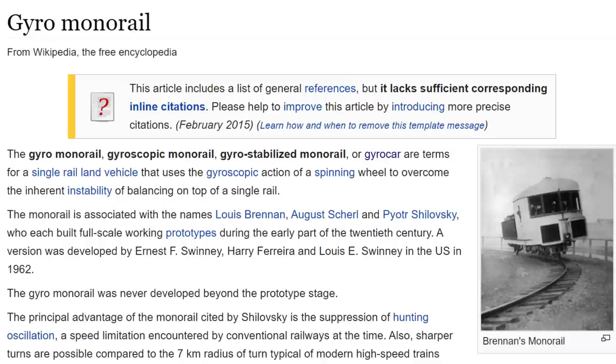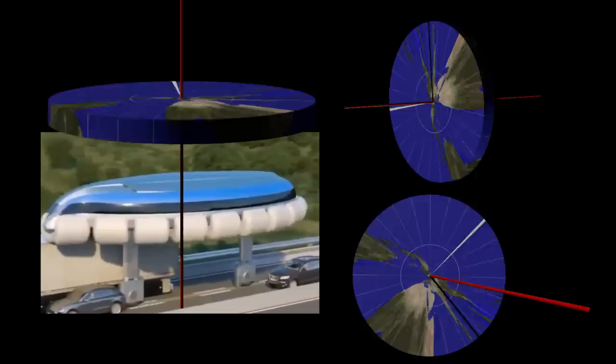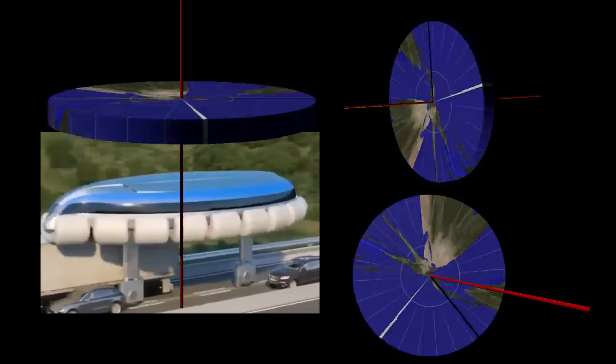The story of gyro-stabilized trains is similar. Lots of interest in the early 1900s, followed by 100 years of never speaking of it again. Look, gyroscopes are weird things. And it really matters which direction they're spinning in and which direction you're putting force on the axis that it's rotating on. And yes, I did make all of my gyros in this case spinning flat earths. It seemed kind of apt.